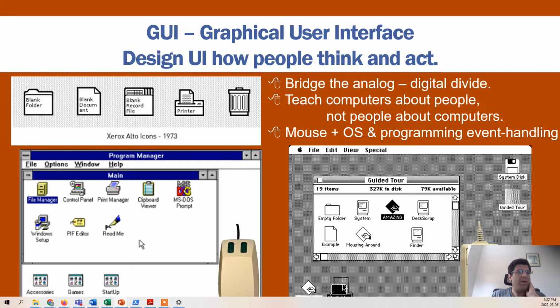Why was this graphical user interface a revolution? Because it simply brought computers to people that didn't know computers. They were not computer experts. You have to be an expert to use a command line interface, but you don't need to be an expert here. You don't even need to be able to read.